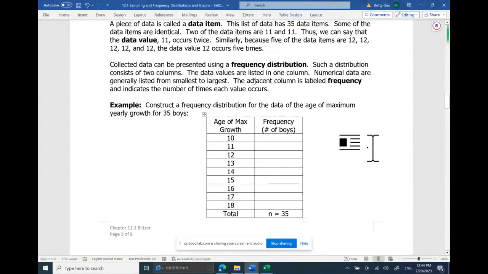So for example, earlier we said 11 appears twice, right?